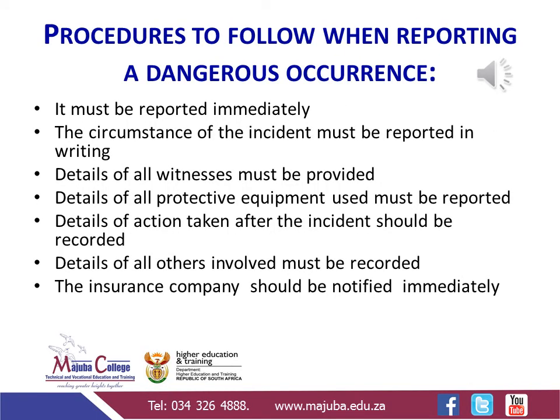Employees are responsible for their own health in the workplace. Employees should immediately report dangerous or unsafe acts in the workplace. Procedures to follow when reporting a dangerous occurrence: employees should report it immediately with all the details of the incident, with the witnesses' details provided as well. The actions that were taken must also be reported, and all stakeholders should be involved in the process.